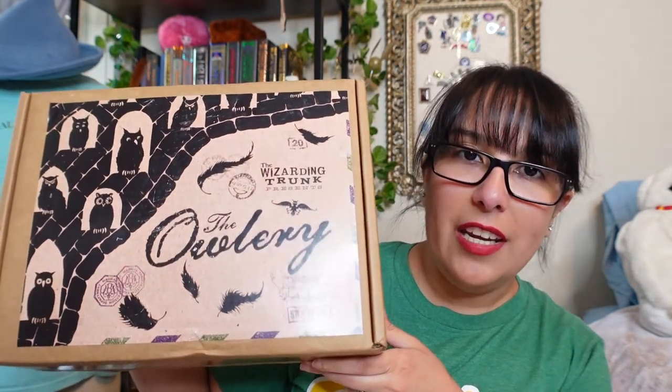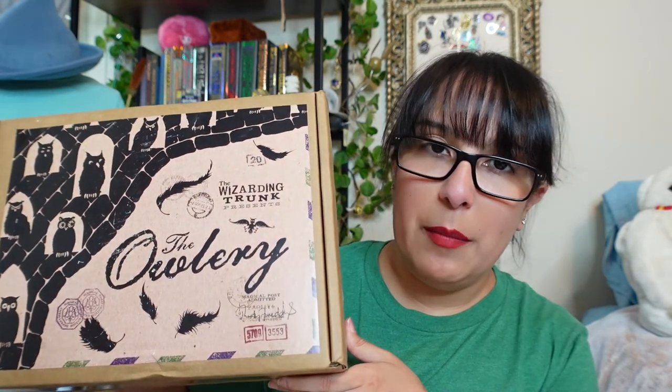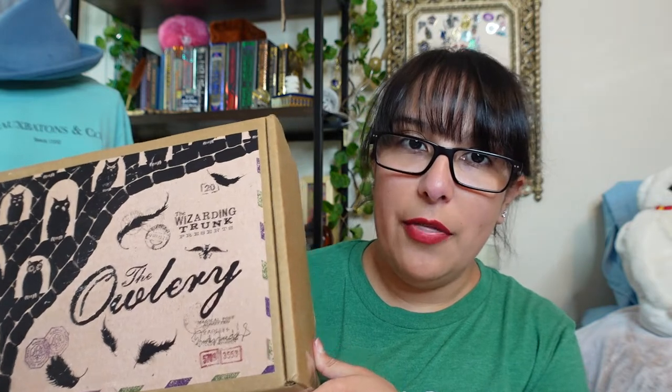I really do love the Wizarding Trunk. I think they're hands down the best subscription box out there, and I have always been impressed with everything that they've provided. This box isn't actually their branded box — they've had some kind of issue with their manufacturer, either they just weren't able to produce or couldn't get it out in time. But what I appreciate is that Wizarding Trunk communicated that with their customers and then went ahead and sent the box with their Owlery sticker on it, so you still know it's the bi-monthly.